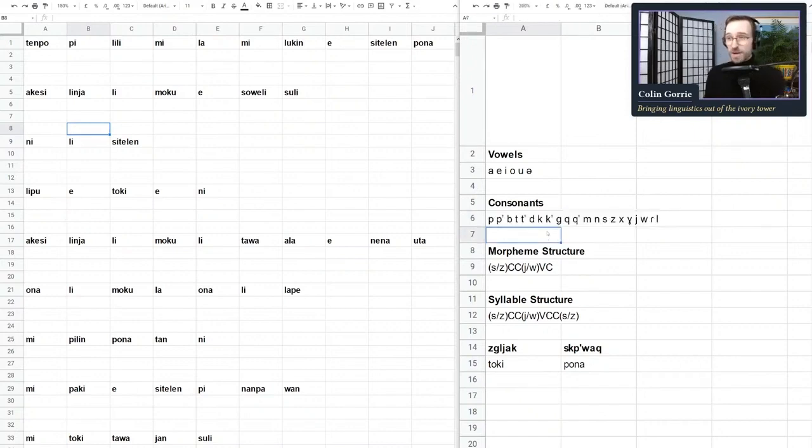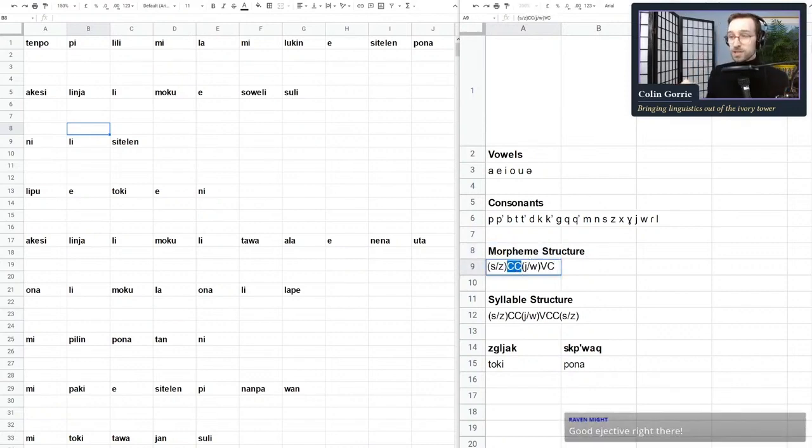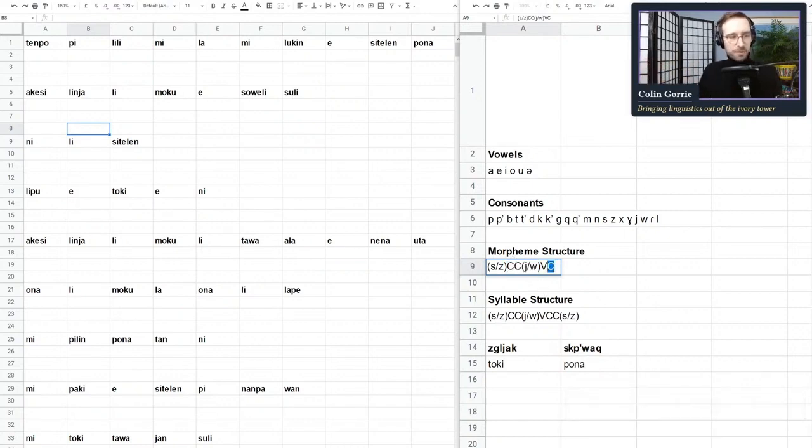And we also have a very cluster-heavy syllable structure. In fact, we have a constraint on morpheme structure where you can have two consonants plus a glide in the onset, and that cluster can be preceded optionally by an S, which will voice to a Z if this cluster is voiced, and we can have one consonant in the coda.